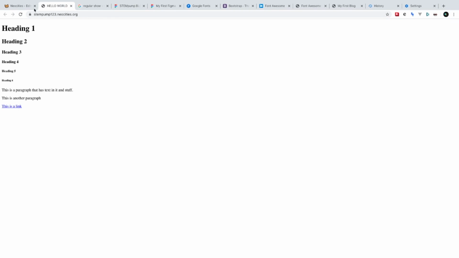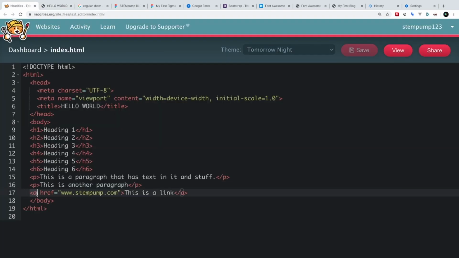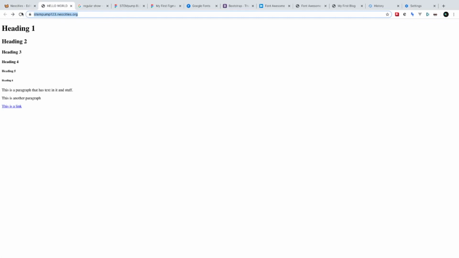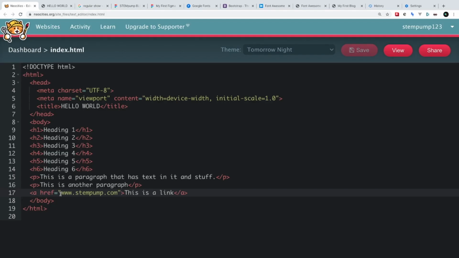And then we have our link right here. Remember, the link is the same thing as a paragraph, except all we do is add this href before this little arrow closes it out. If I click on it, it will get upset because it says, oh, I can't find it. Well, this is the wrong URL. You always have to take everything from the URL. So we're going to do HTTPS this.